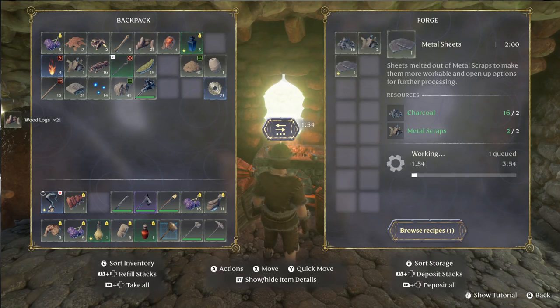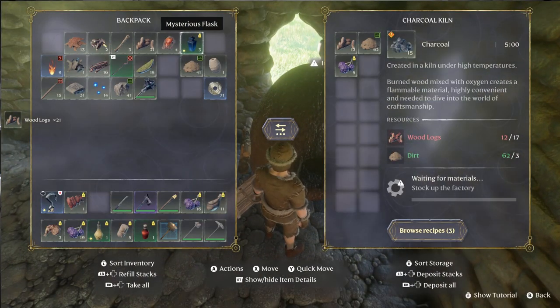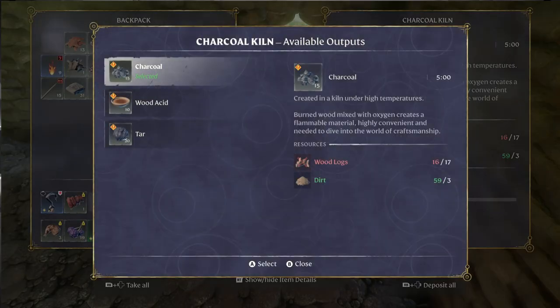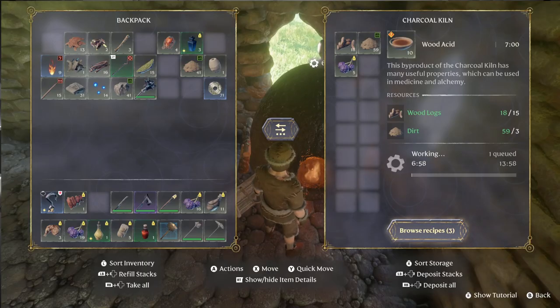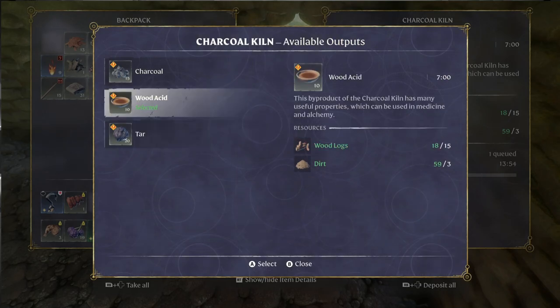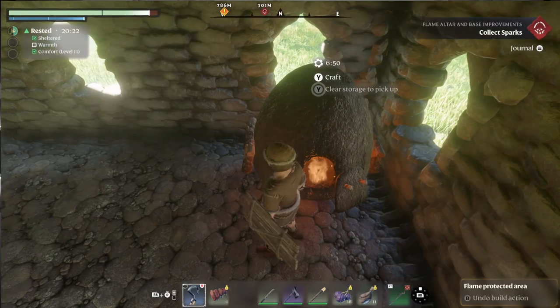Wait, I don't need you. I need you over here. To be perfectly honest, you and you. That's going to take about 4 minutes to do. That's going to take even more, but we can use that in alchemy. It's always good to start cracking on with it.